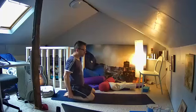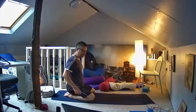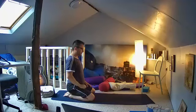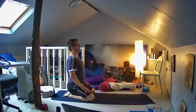So you kind of draw the inner heels around to the outer heels so that your little toe side of your foot really makes contact with the floor. Press the feet into the floor. Press the tops of the feet into the floor. And then notice that you immediately begin to lift up into the chest. So press the tops of the feet into the floor. Press the shins consciously into the floor.